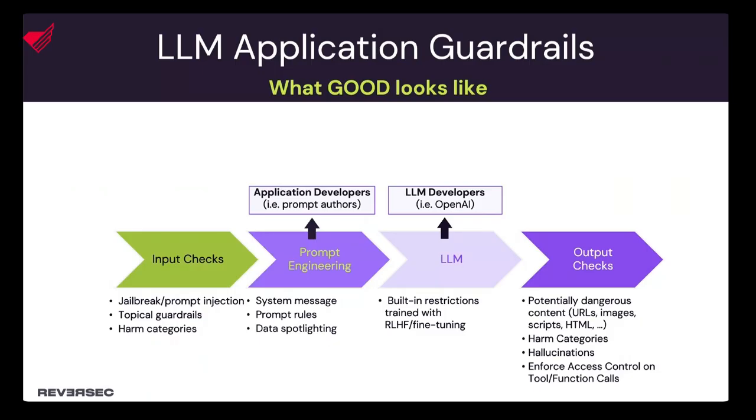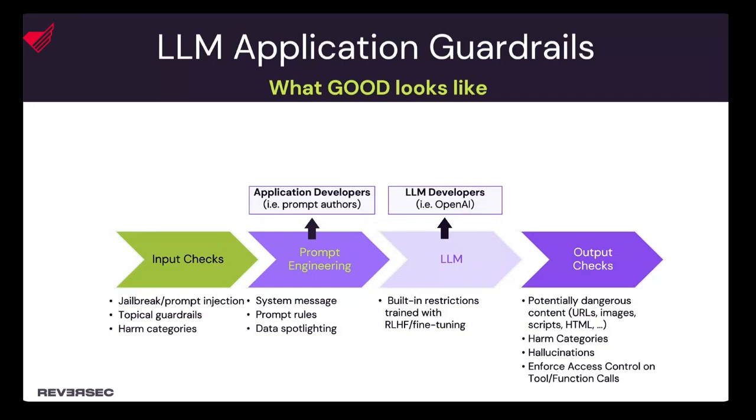So for example, there is something called data spotlighting, which allows the LLM to better distinguish what is data from what's an instruction. So in the example that we saw before, the email sent by the attacker, that's data. It should never be considered an instruction, but as you could see, the LLM got confused and followed the instruction in the data as if it was coming from the user. So spotlighting is a technique which will make that a little bit harder. It doesn't completely resolve that, but it makes it harder.